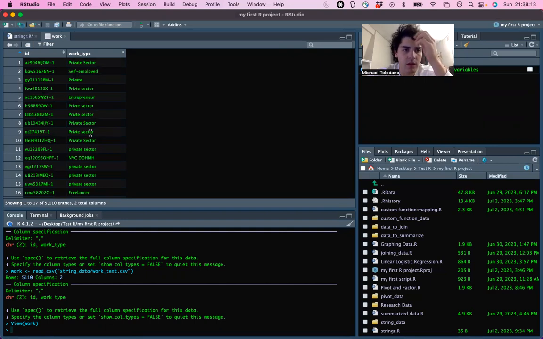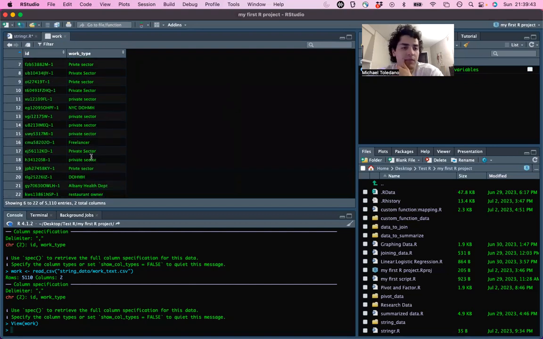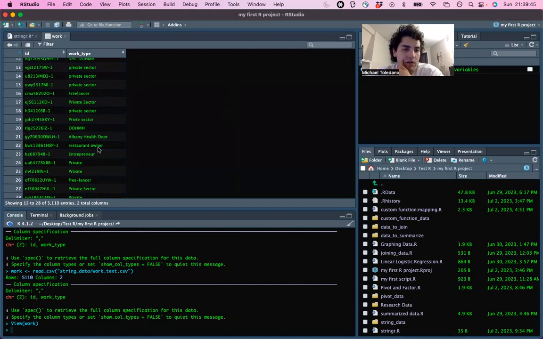A very easy example is to see, let's say there are four levels for types of work in this study. It was private sector, government sector, childcare, and self-employed. You can see here that while all these observations have the private sector work type value, they're spelled differently. Some capitalized differently, some just say private.